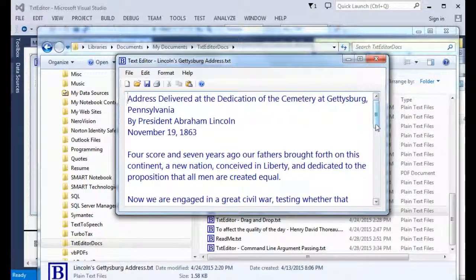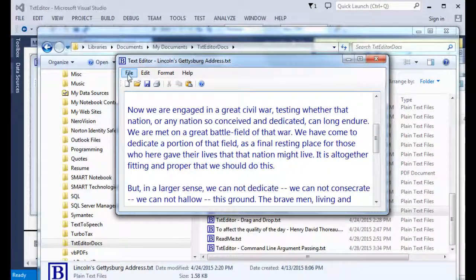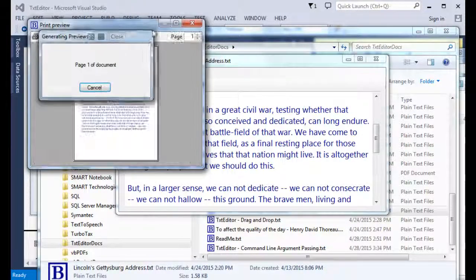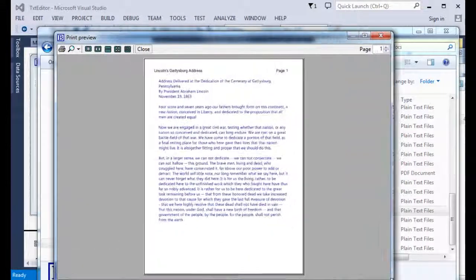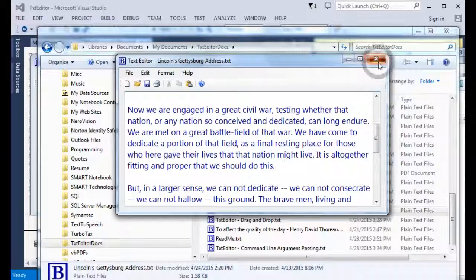And so we see our font change works fine. Let's double check and make certain that our print preview shows things correctly. And there's our print preview kicking in. And we see our font in our navy with Segoe UI being printed, and it's only got one page for this one. And I could go ahead and hit print and send it to the printer if I wanted to. But we've got everything working on that.